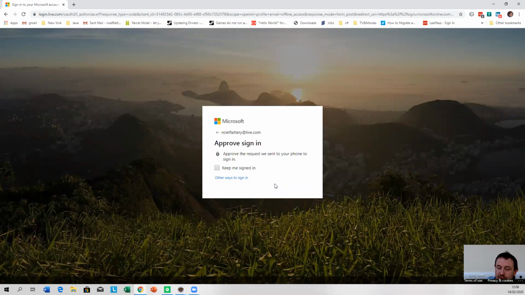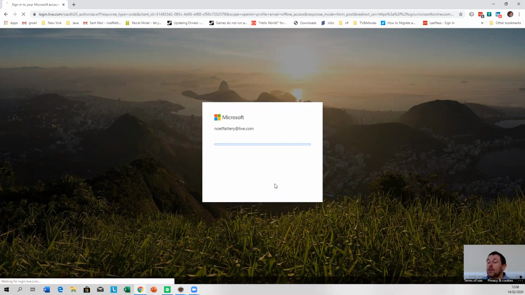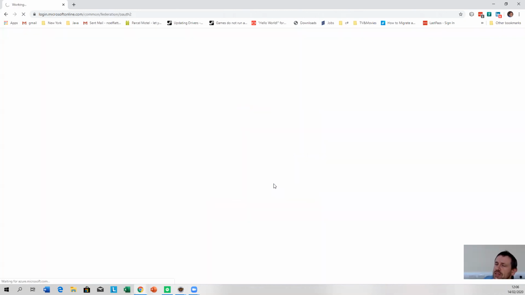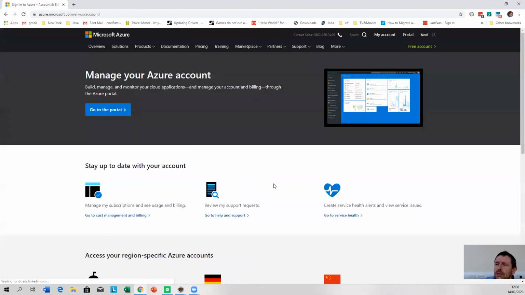Now I set up two-step verification. So that means it asks me to log in before. So it's coming up there on my phone. So I log in through my phone. You're logged in automatically there, which isn't such a good thing really, actually, when I think of it. So this is your Azure.